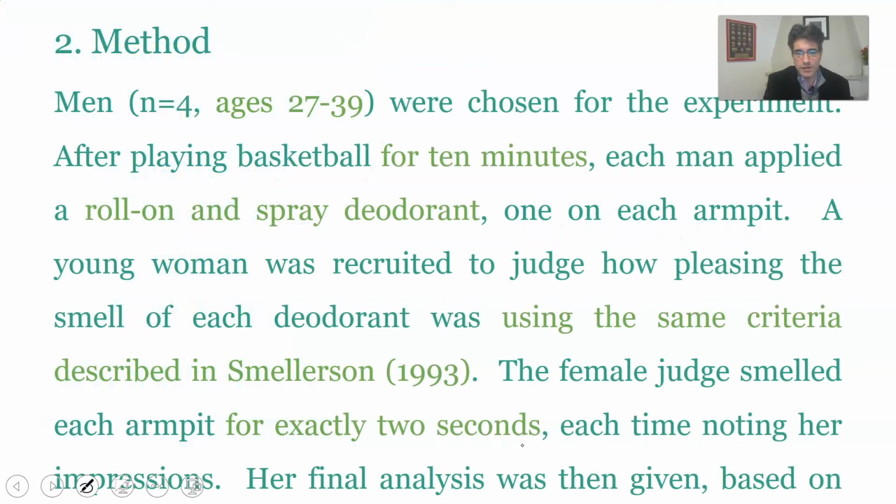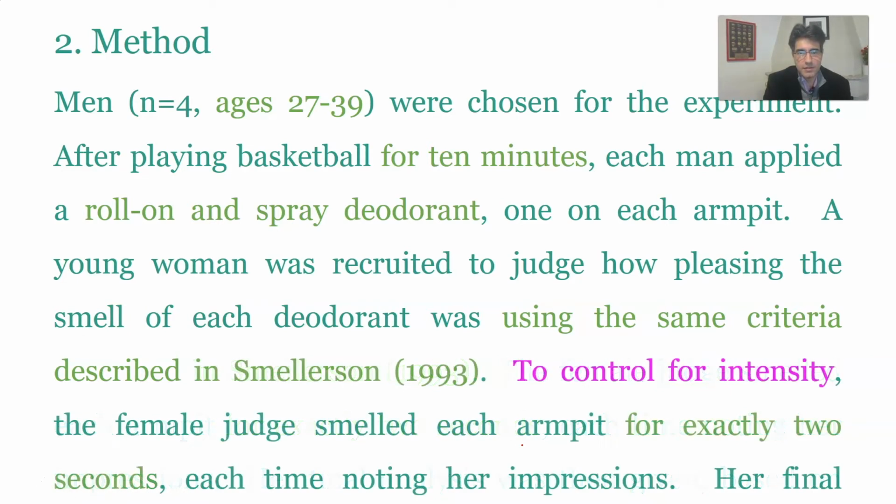And so with this fictitious method section, and, oh yes, as I mentioned in the other module, it's good if you have these kinds of statements to make it absolutely clear what each element of the research method is designed to do. So in this case, the judge smelling the armpit for 2 seconds and then signaling to the reader to control for intensity, and that would probably tie back to a variable that would be discussed in the territory that's established in the introduction.